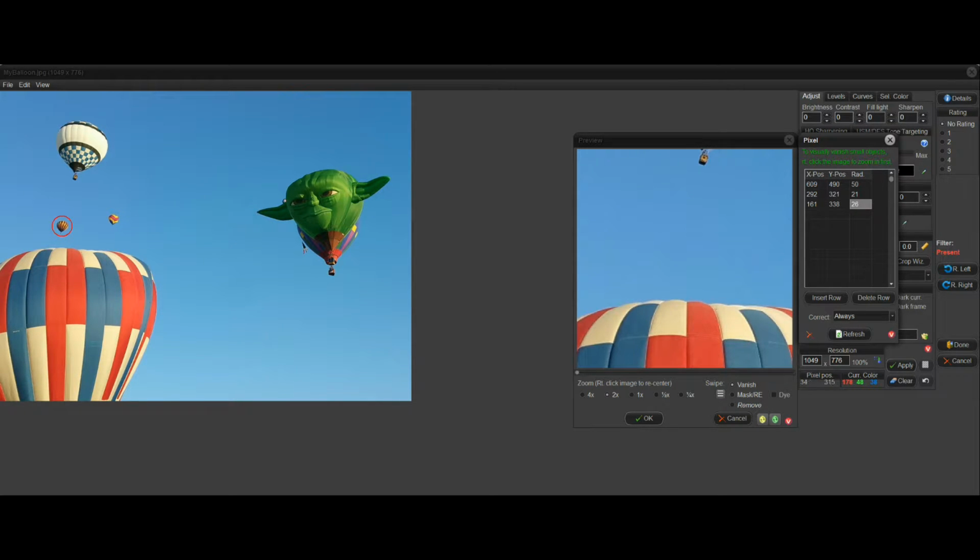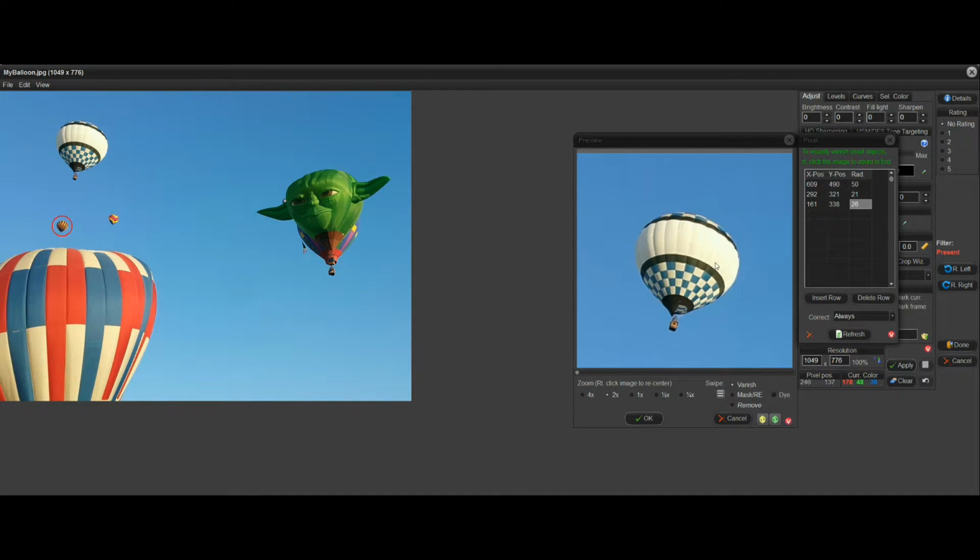And even on this larger balloon, let me right click on that over here, bring that to center. On this larger one, I think I'd probably take that in 2 hits. I click right about in the center of the balloon, get rid of the balloon first, and drag out until the balloon is gone, and I'll do the basket as a separate operation here, just because I think that looks a little better doing it that way.